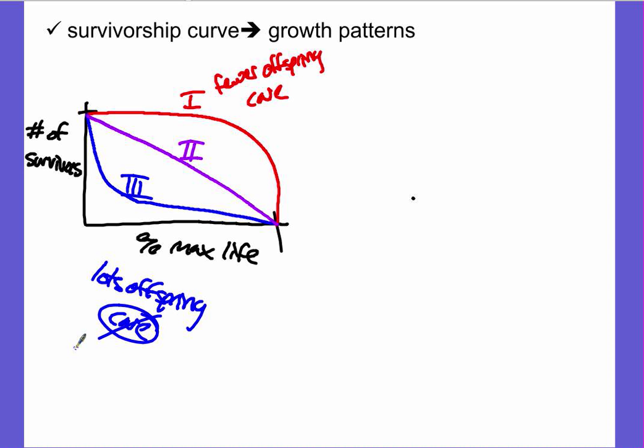They don't care for their offspring as long as we do. Humans care for their offspring up to that age 18 pretty much, right? So there's a pretty big difference between one curve and the next, right? There's a difference in strategies, reproductive strategies, for one to the next. So that's what you need to be looking at there.